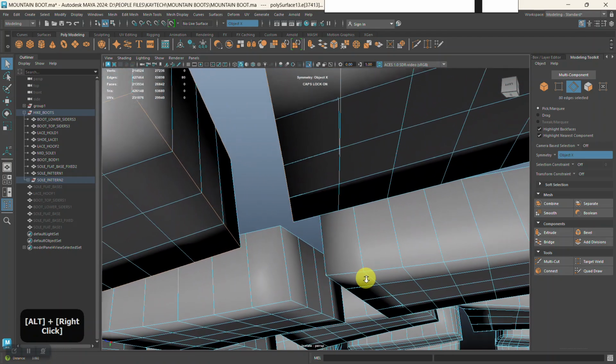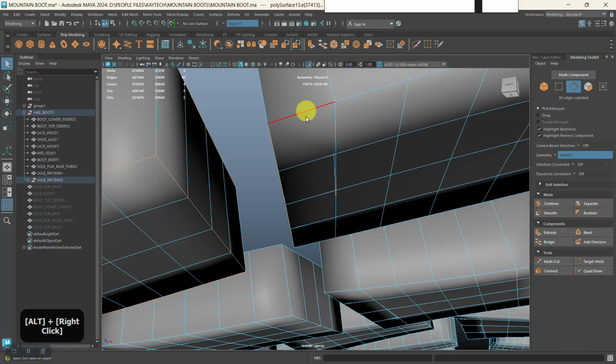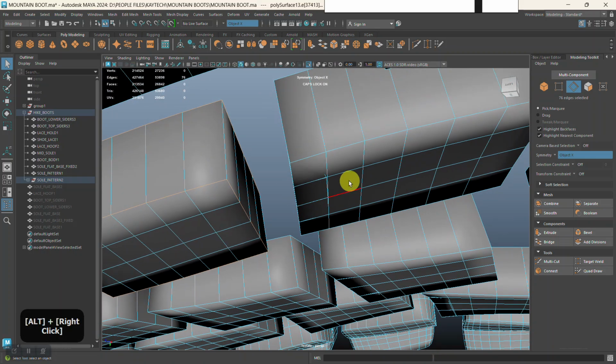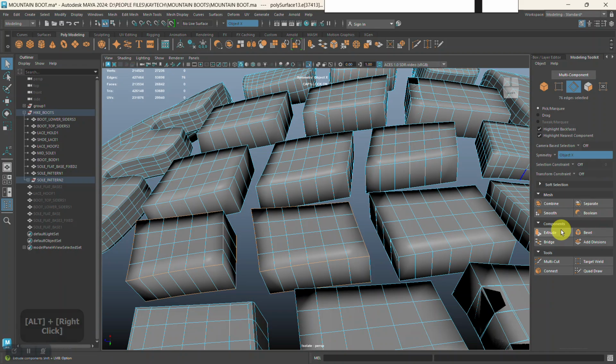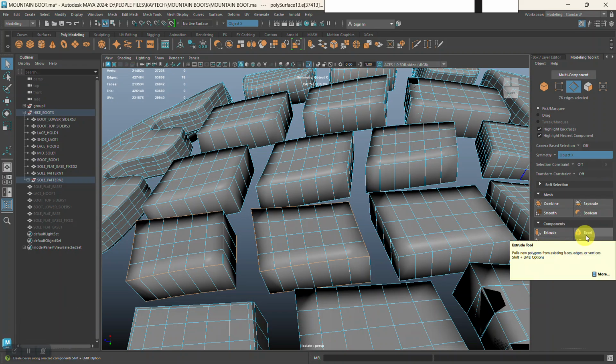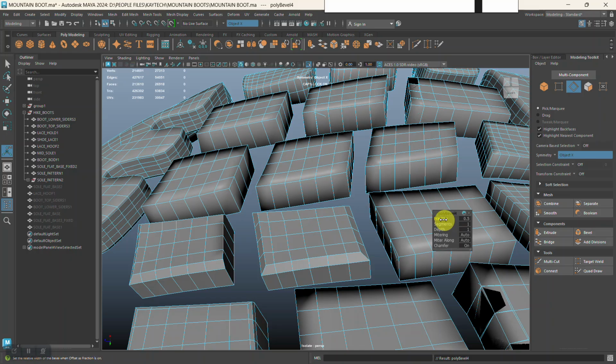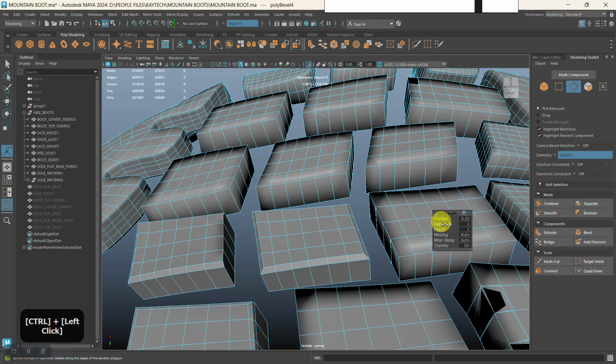Okay, I see some weird issue in here. Before I do this, we need to fix that weird issue. But let's just bevel this. Add one segment in there.